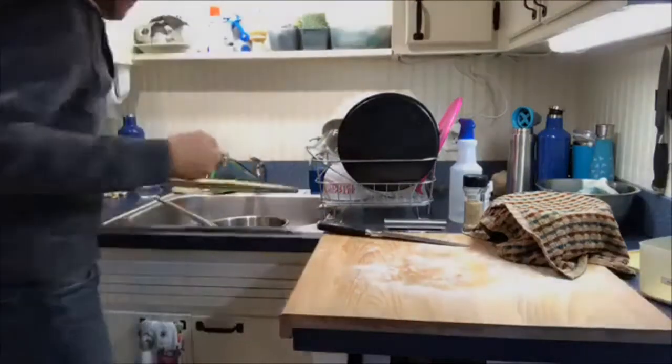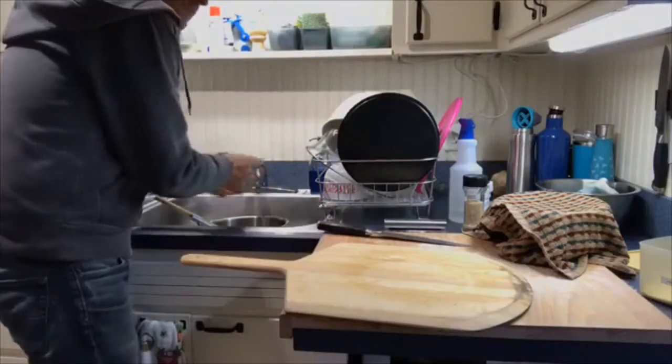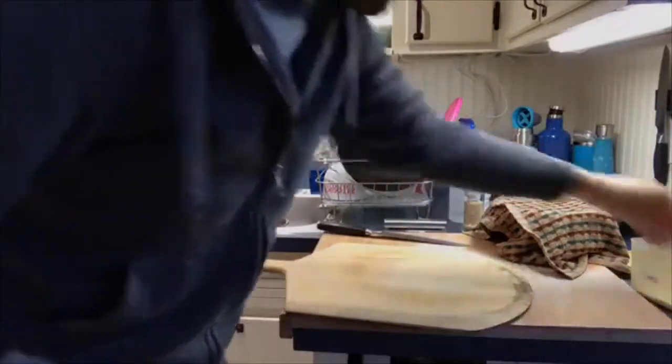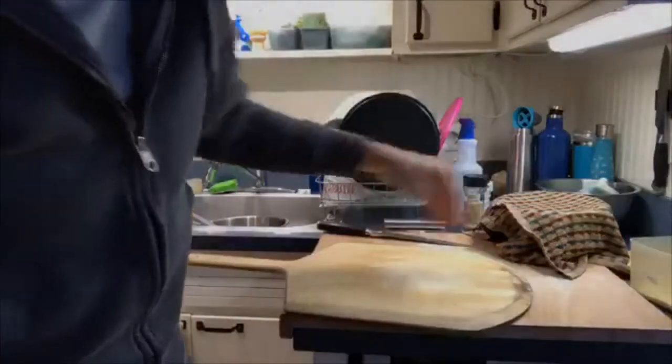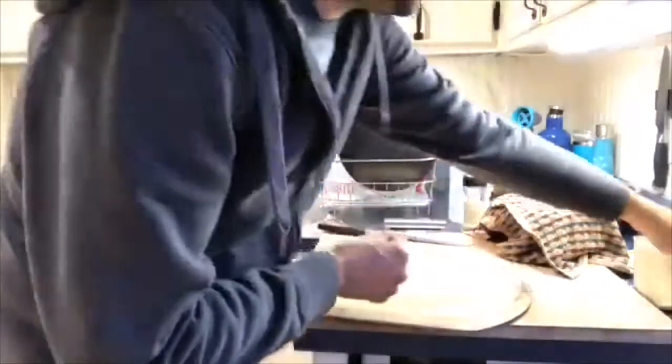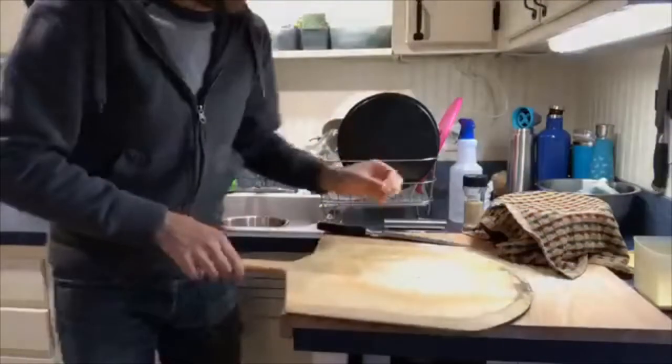Good enough. Alright. A little more semolina. I know I just lost my semolina. I could have used it again, but that's alright. This isn't like the fancy double O semolina that I use for pasta. This is just the coarse stuff.